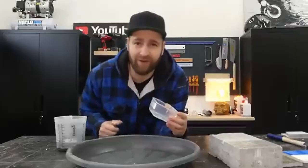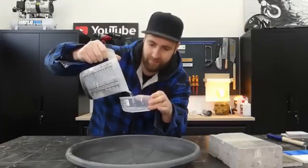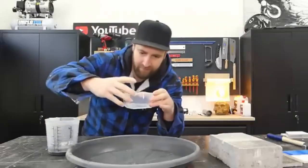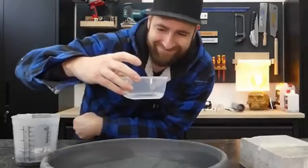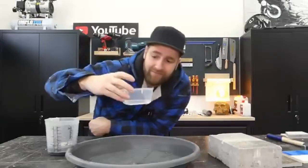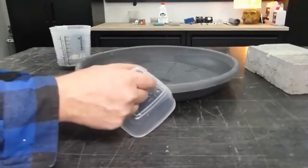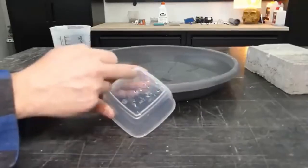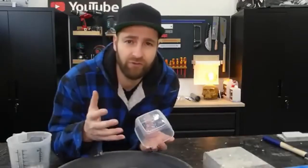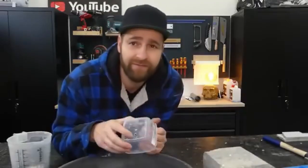We're done with the glue joints. Now let's move on to the hole we repaired — I'm curious about that too. After all, it was five millimeters wide, and the best way to test it is with water. Well, it's dripping down, so it's definitely not watertight. It dripped from the side rather than the bottom. The material doesn't really bond with the plastic. Maybe you would have had to roughen up the plastic a bit around the hole so it would have more grip and the glue would hold better. It definitely didn't work the way it was shown in the life hack. That's a shame.